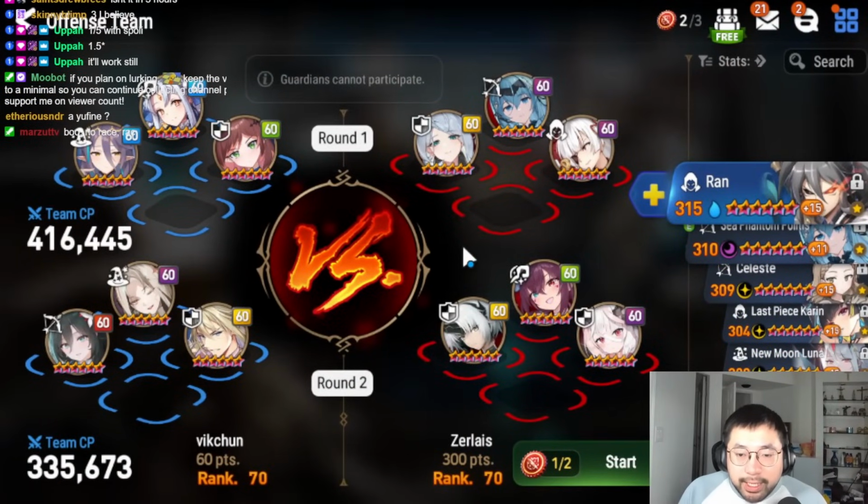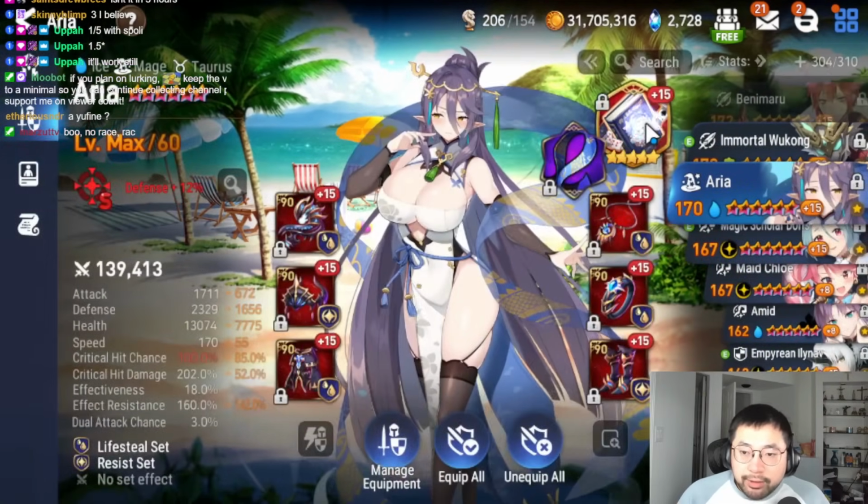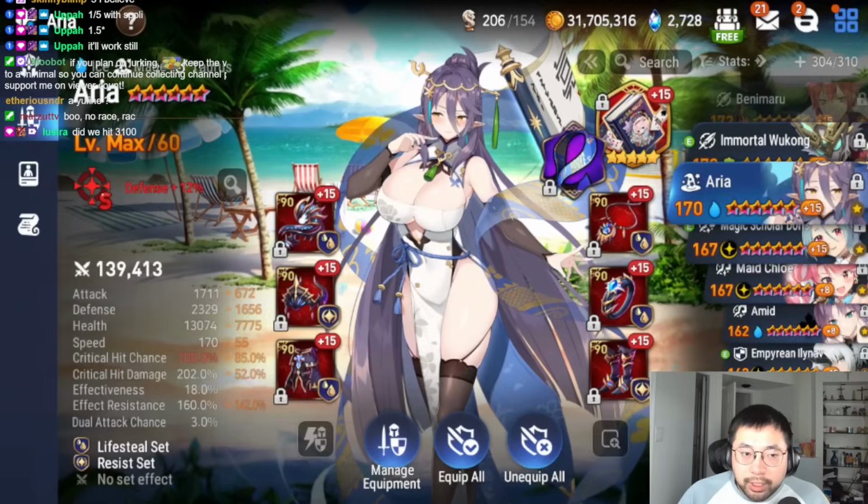Alright, so for our second attack, we're going to be hitting Zerlais. So it's going to be Sea Phantom Politis, Belly, and BBK. So I'm going to be going with an Arya comp. So Arya is just going to be on the standard lifesteal, effect resistance, Fairy Tail for a Nightmare, and we're also going to be on the Focus EE.